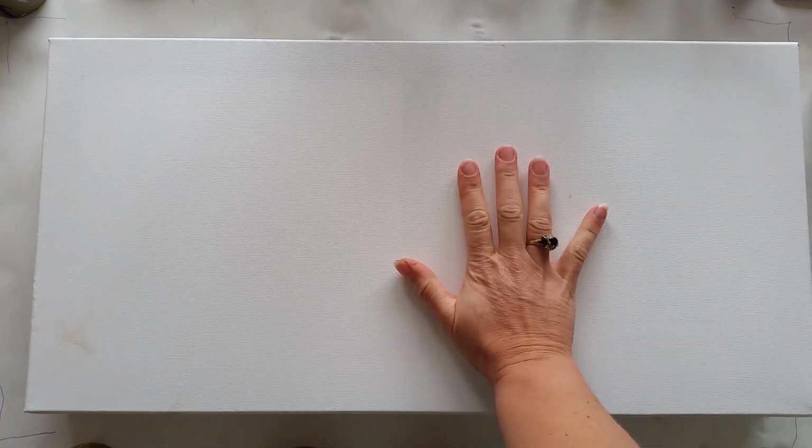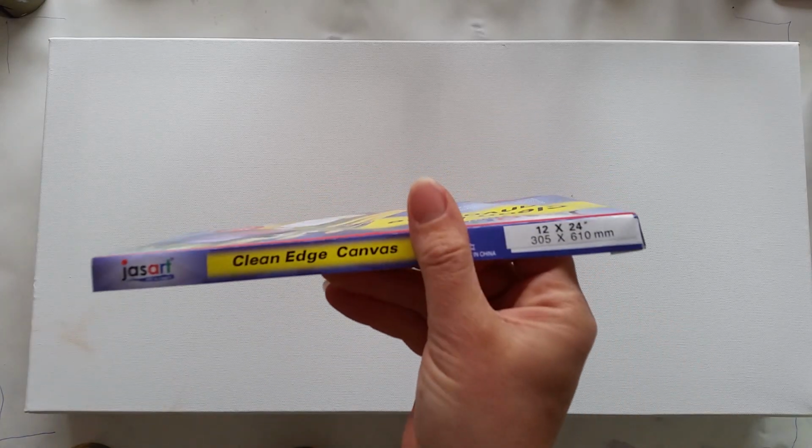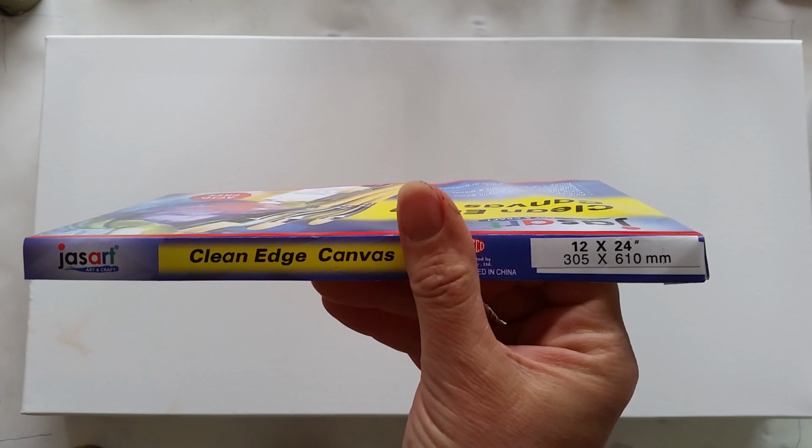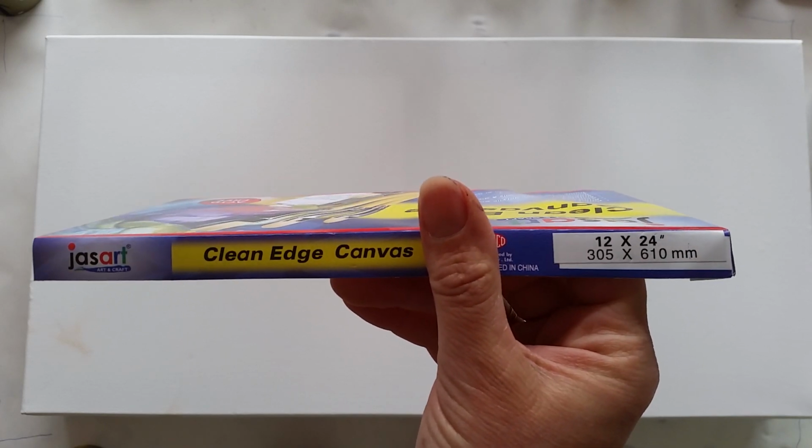This is quite a big canvas. It is a Jazz Art canvas, 12 by 24, so it's 305 millimeters by 610. What I'm going to do today is a pour, and I'm going to have some negative space and see what magic can be created.